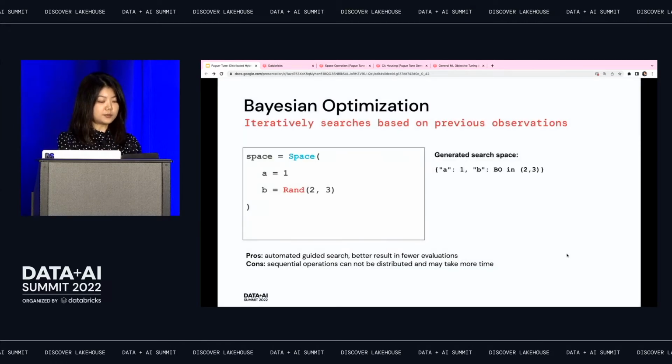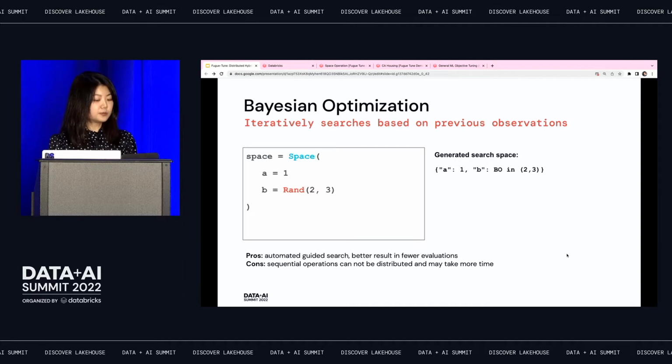A third well-adopted tuning method is Bayesian optimization. Different from random sampling, Bayesian optimization builds a probabilistic surrogate model for the hyperparameters, and it iteratively makes the next guess based on the previous observations.